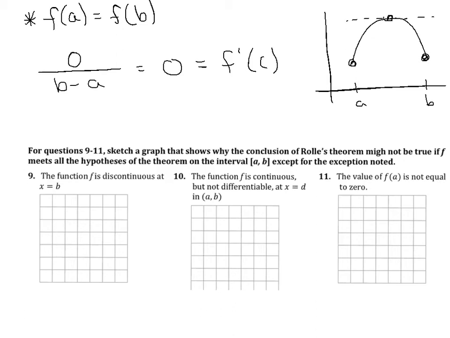For number 9, we want to show a function that is discontinuous at b. You're thinking, what's the big deal about this one? Well, remember one of the prerequisites—it has to be continuous not on the open interval, but on the closed interval. So let's say here are our axes. Maybe there's my a, there's my b. Maybe that's f(a), maybe that's f(b), but if we're not continuous, look at what we might hit. Maybe we've got a hole up here and then the function jumps down lower. Here's a counterexample where the function's differentiable on the entire open interval but it's not continuous on the closed interval. Of course, you can see even though f(a) equals f(b), there is no existence of a horizontal tangent line.